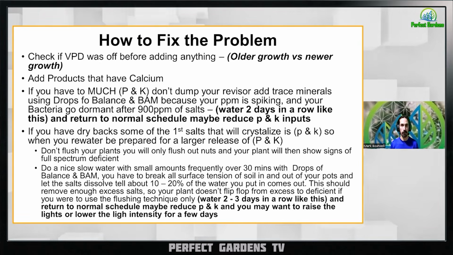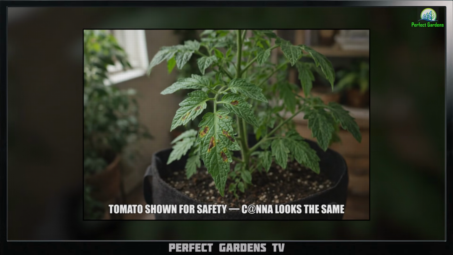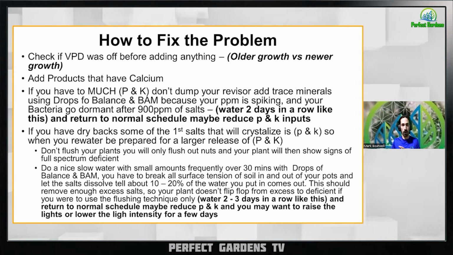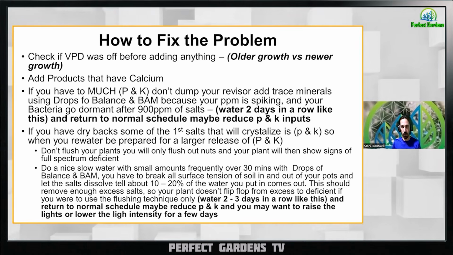So how do you fix the problem? The very first and most important thing, when I'm dealing with my grow clients, is I check whether it's a VPD issue. Because if your VPD is off for only 6 to 8 hours, because these plants grow so fast, if the water isn't flowing and the calcium isn't flowing, you're going to see little brown dots where it looks like you're having a calcium deficiency. But what's actually happening is as the plant's growing, even on the older growth, and that's really where you're going to see this primarily, this is how you know very quickly you're not having a calcium deficiency problem: when you see this damage happening in the older growth versus the newer growth.